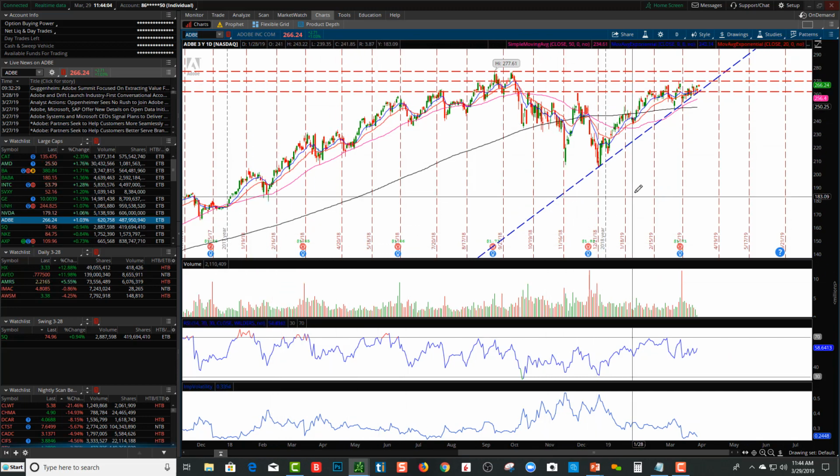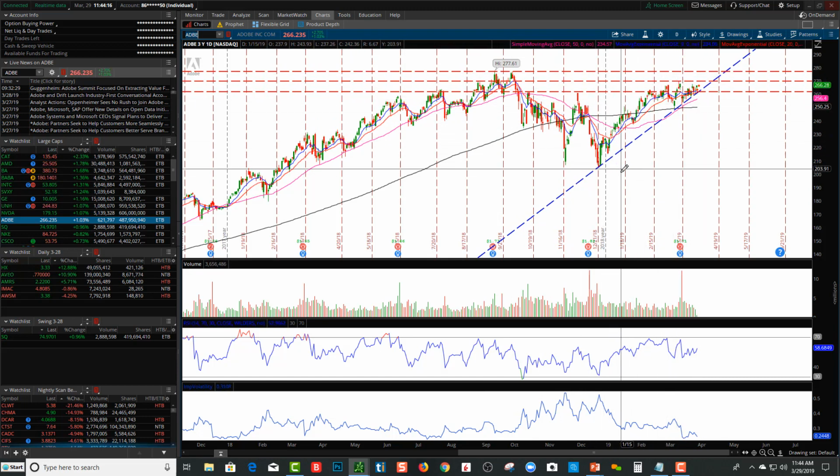So we're going to look at Adobe, right? With Adobe, you can see the overall trend of the stock is moving up. It is near resistance levels, right? But let's just say, for the sake of this video, we think Adobe is going to continue to rise. So what we want to do is pick the strike that we believe Adobe will stay above.